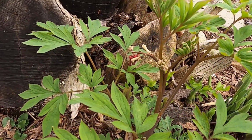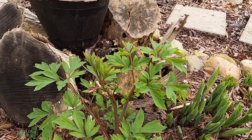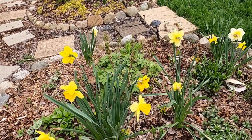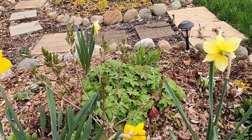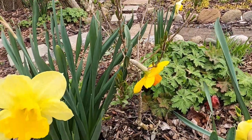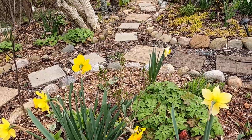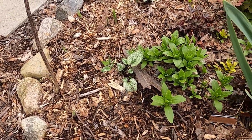Over here you can see that we have some bleeding hearts that are beginning to put on the buds. In this bed I have a Weigela, and I think this is the pink poppet one. I am trimming it a little bit to look more like a standard because it had a long stem and then a couple of random ones kind of popping off the side. And so I cut off the side ones, and I think that's going to make a really nice little topiary-ish standard type form. We'll see how that comes out as it grows. And the baby Brunnera are growing.